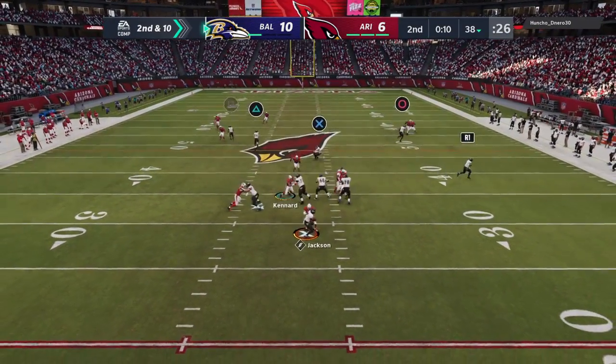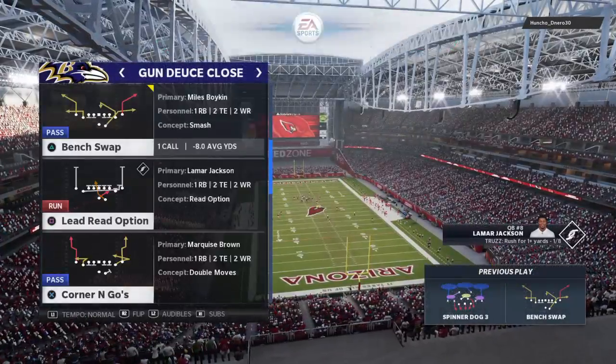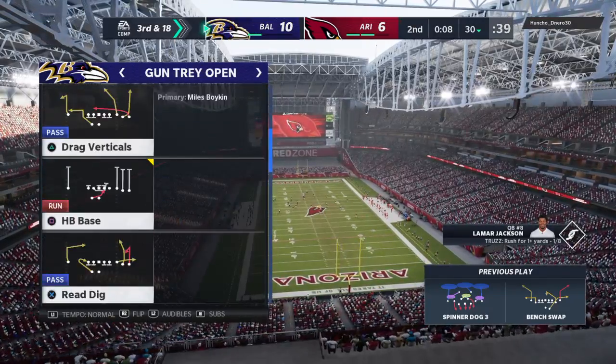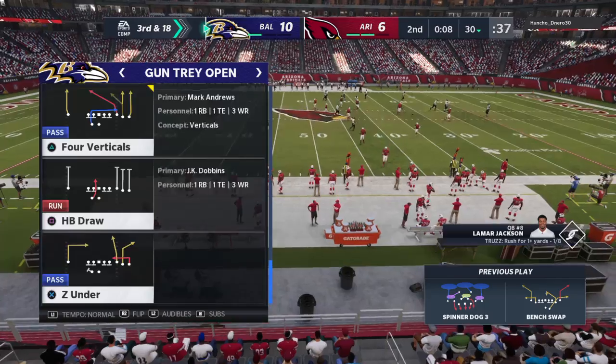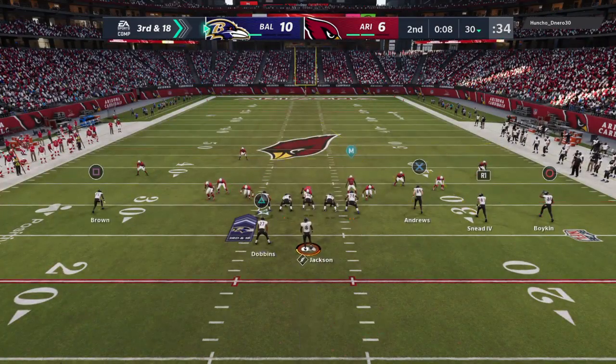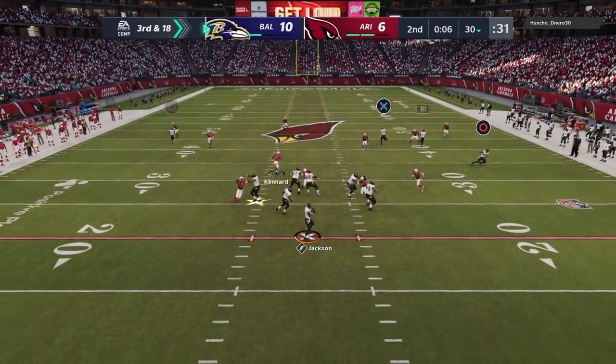They work again from the 38 on 2nd and 10. To throw again, Jackson. And the pressure will bring him down here. The Cardinals get home for the sack. And now they'll take a timeout defensively. After the 2nd down play, they burn the timeout, making him sweat out the final few ticks here in the 2nd quarter. Now after that sack, it's 3rd and long for Jackson and the Ravens.